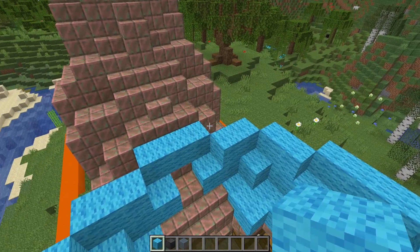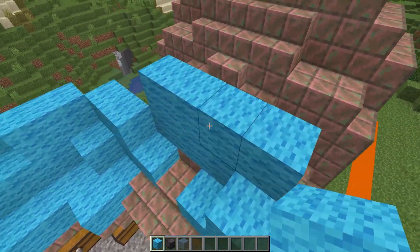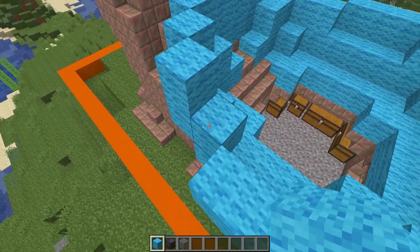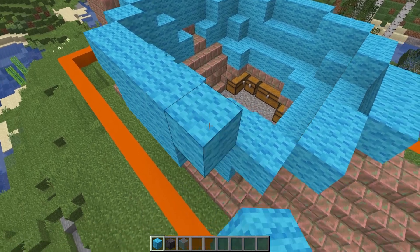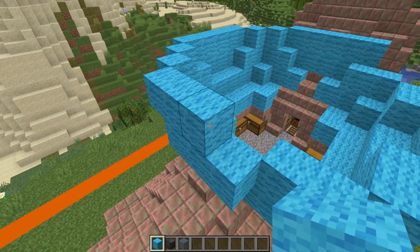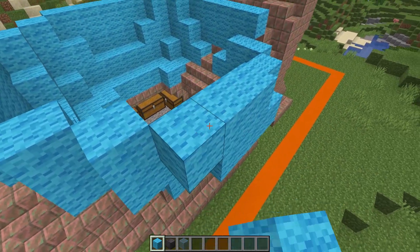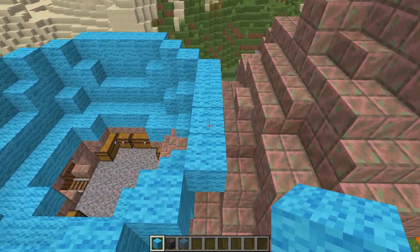Now we're going to do three layers that are absolutely identical, just on top of each other. Firstly, we're going to come out by five on each edge, then two blocks there and carry that round — five here, then two blocks, and then bring this out by five. For the edge then two here, and finally the five here finishing off like this.